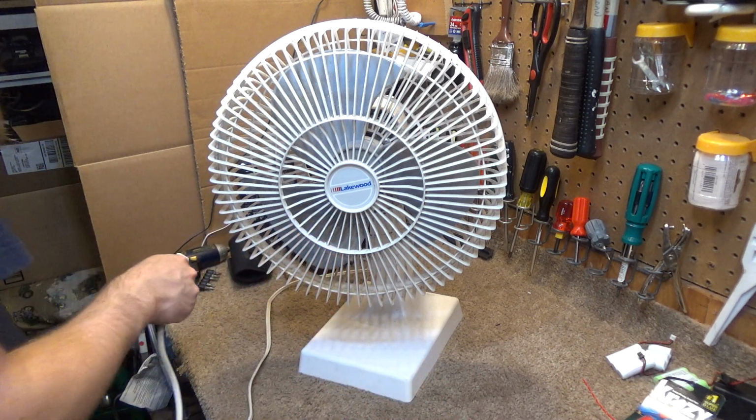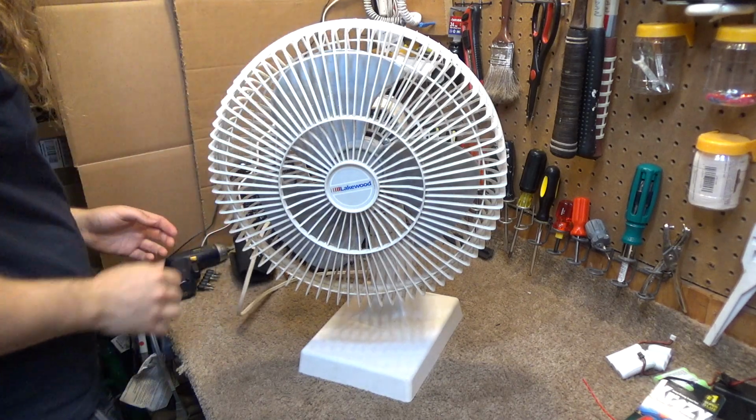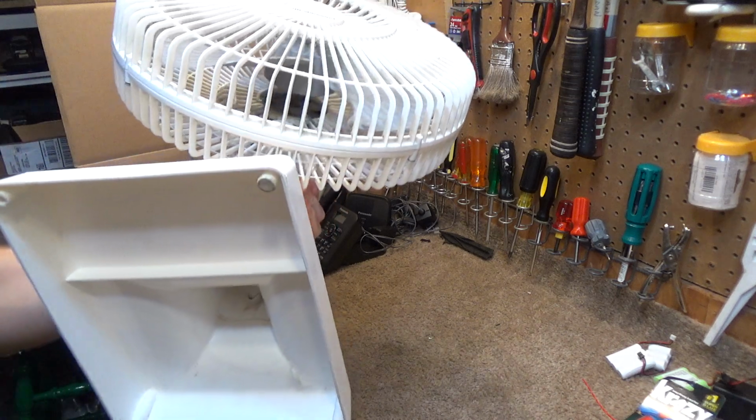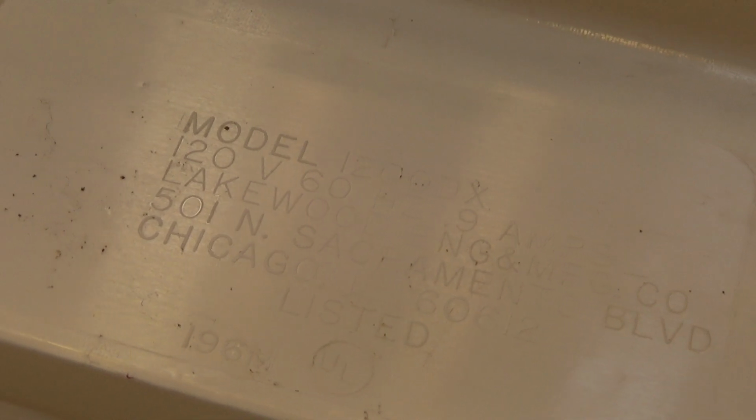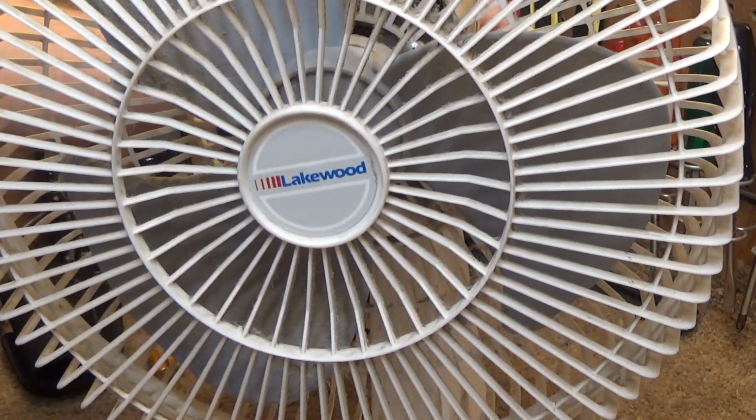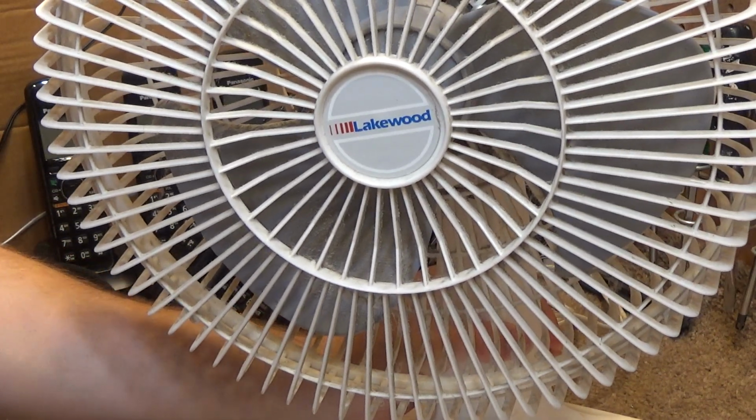Anyways, let's go ahead and plug this thing up. And we'll show the information, which is not showing up so well on the video. It's nearly invisible. .9 amps. 196M. I don't know if that's some kind of a date code. I believe these have date codes on the motors, so when we open it up, we'll be able to tell for sure when this was manufactured. But I believe this would date back sometime into the 90s.